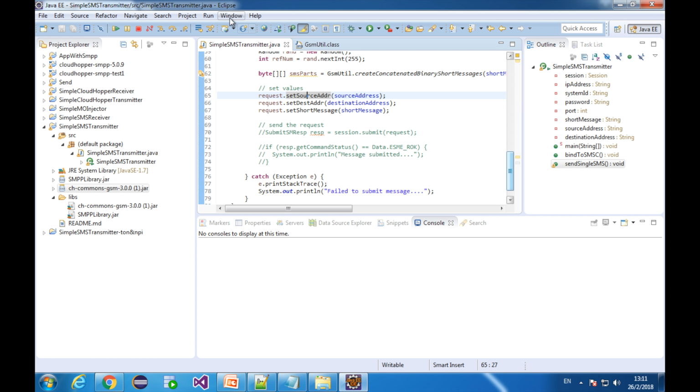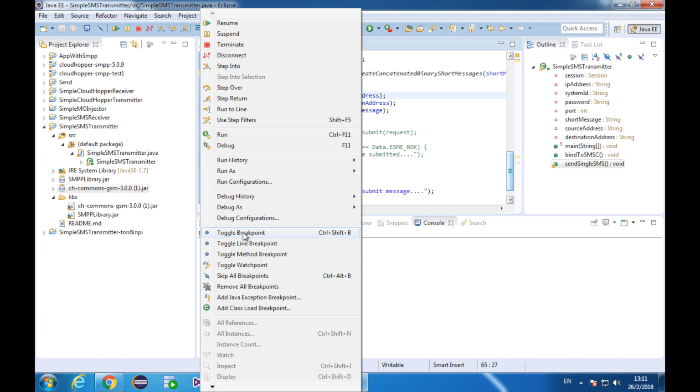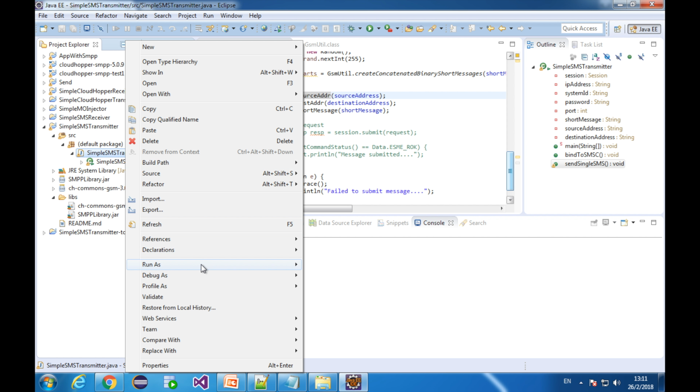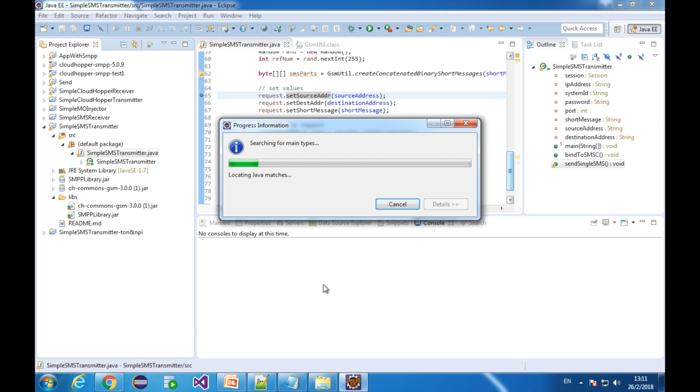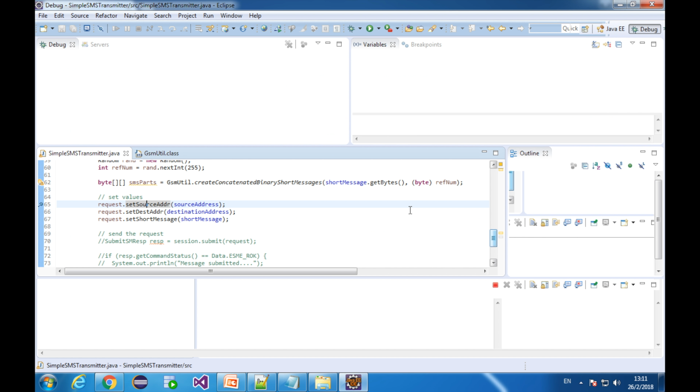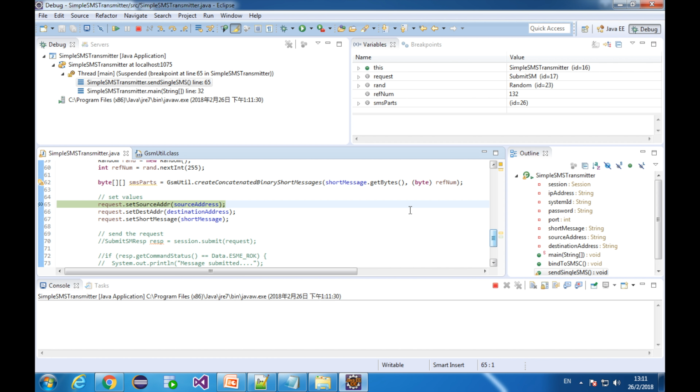Set a breakpoint here. Then debug the program. Let's take a look at this variable.